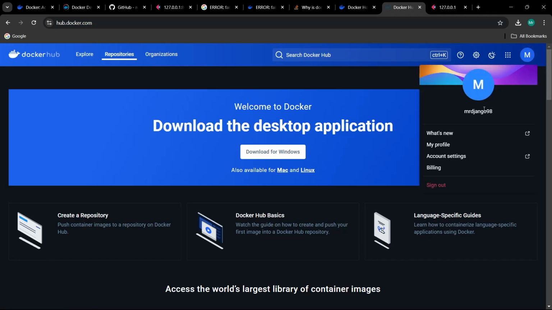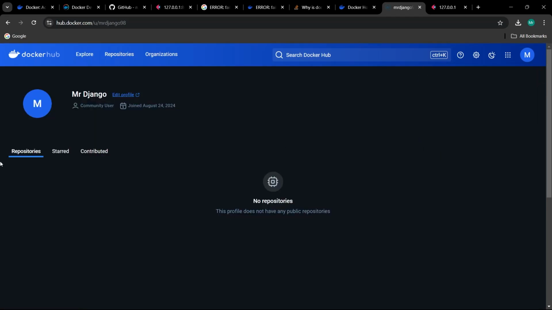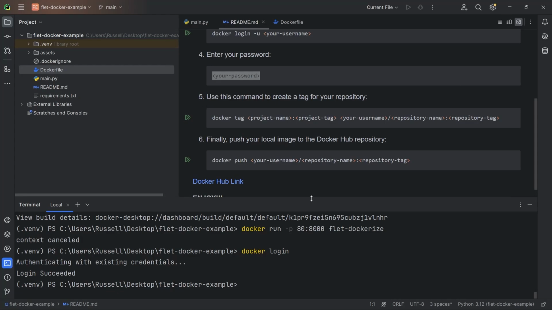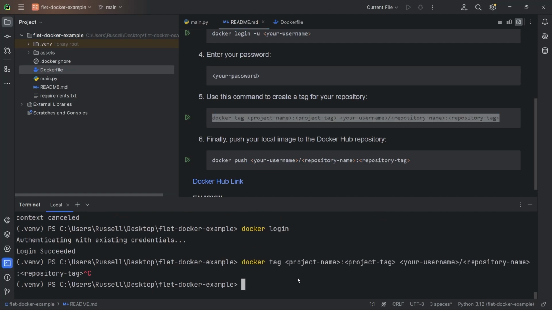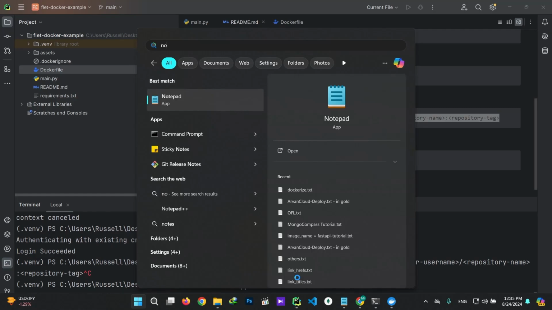So if I go to my profile, as you can see, there are no repositories here, but let's create one. I'm going to copy this. For simplicity, let's first write it in Notepad.